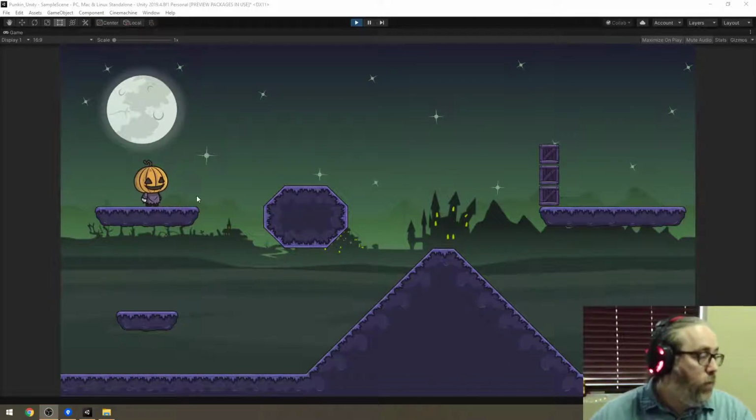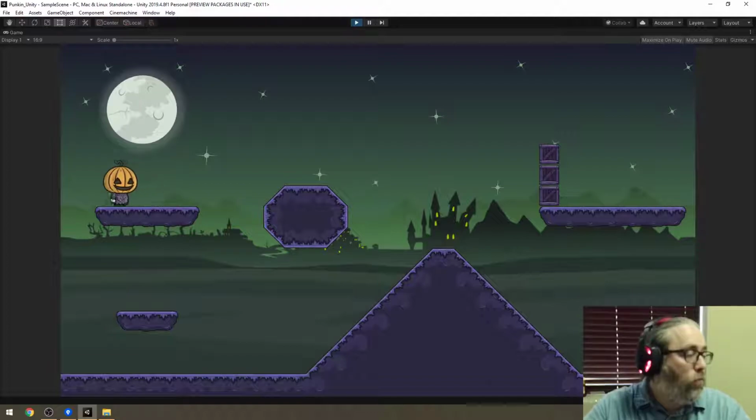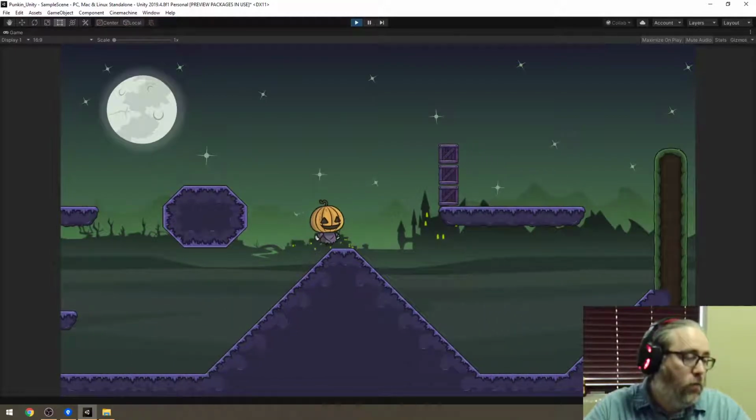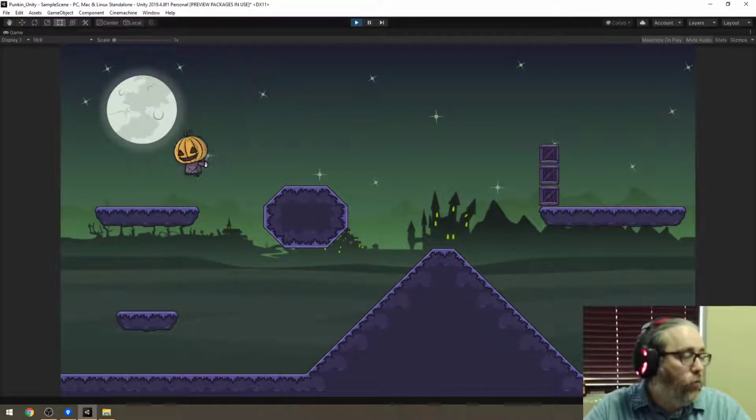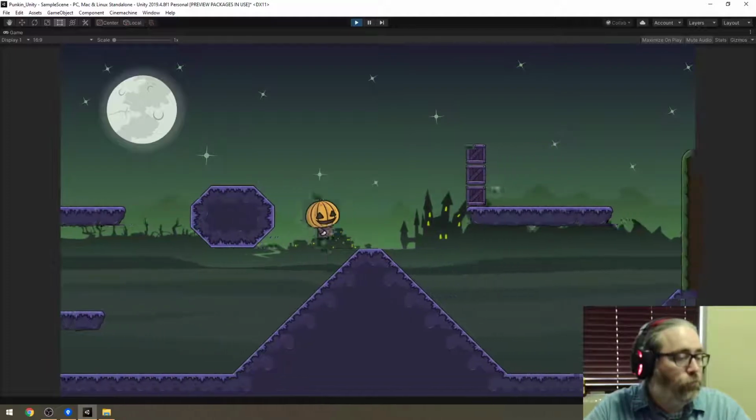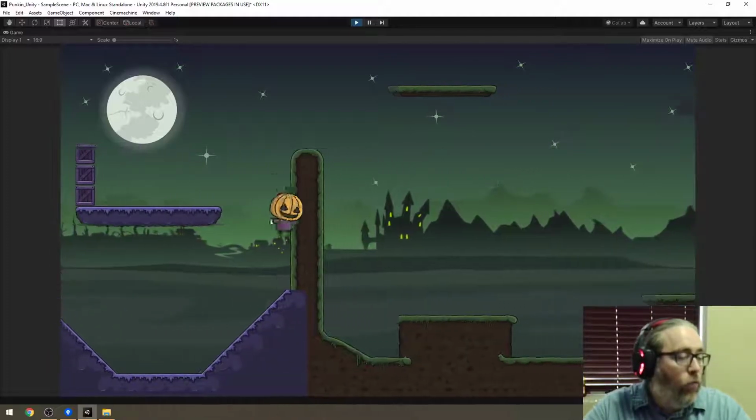So click in the window. Alright, so we've got a little guy. I have the basic tile collision stuff. But I also have slopes, and arbitrary slopes work. I can drop through one-way platforms, jump up through one-way platforms. I have wall jumps.